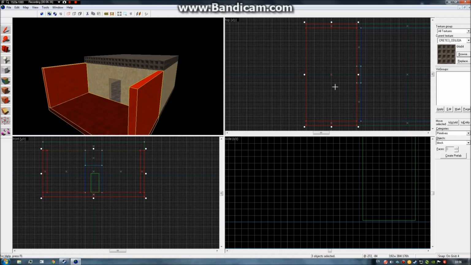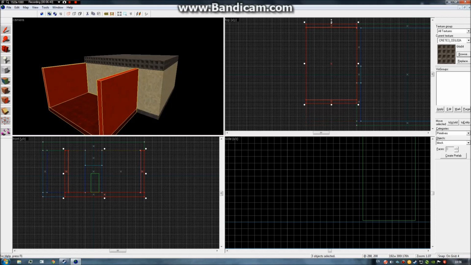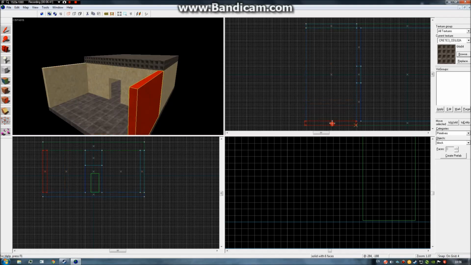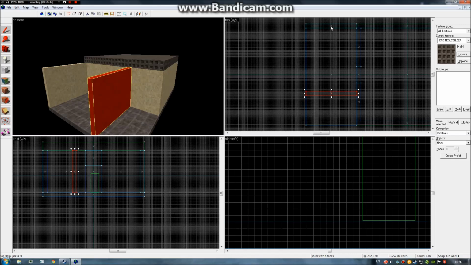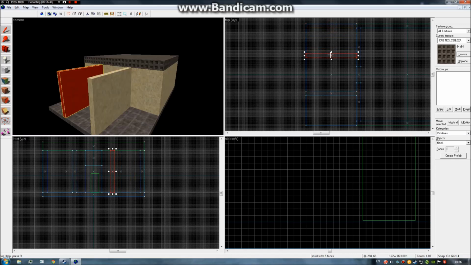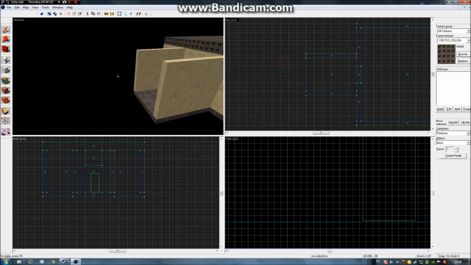Oops. Make it a bit smaller. There we go. I'm just going to make a simple little room-to-room corridor.